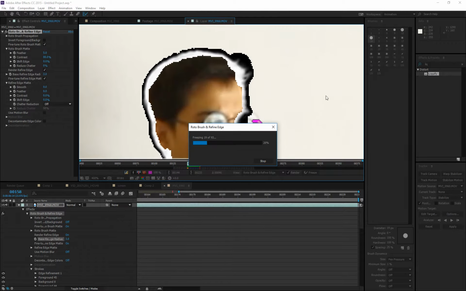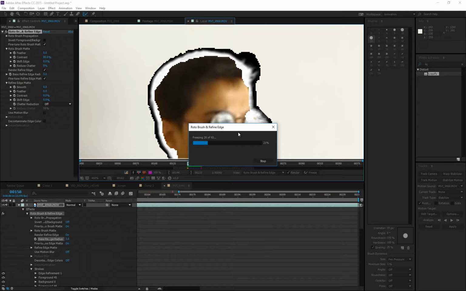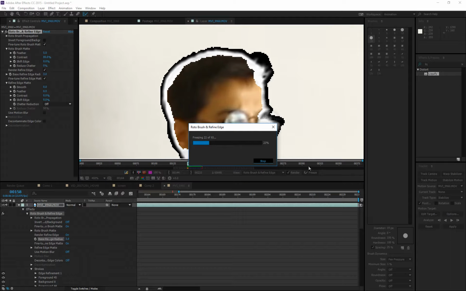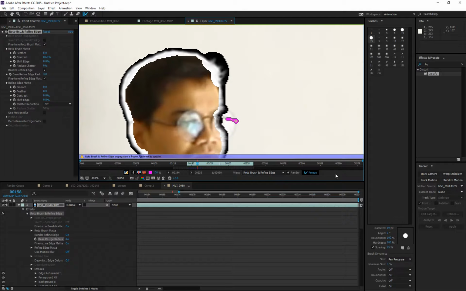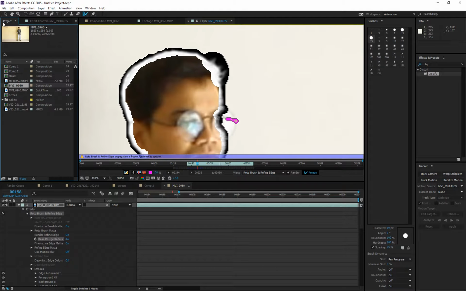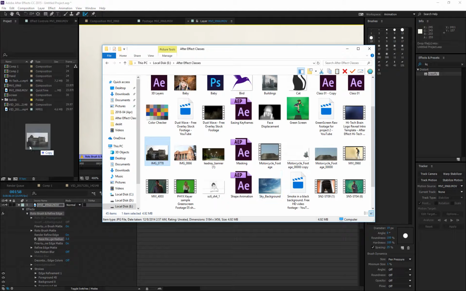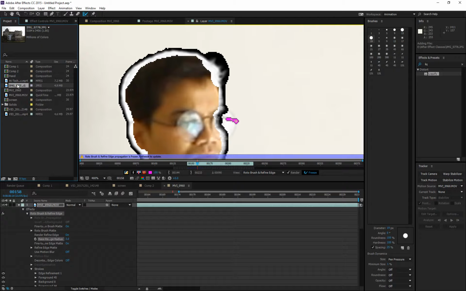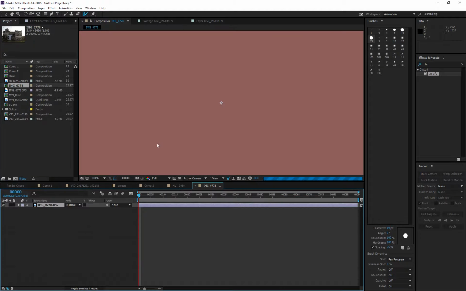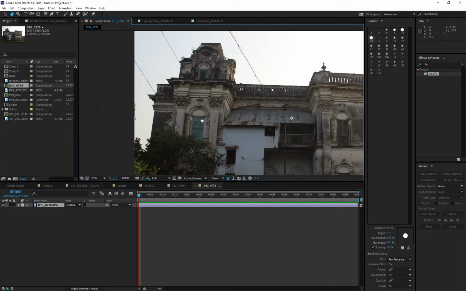This freezing takes a little bit of time, so I'm just going to stop it, because that's what you have to do after the auto rotoscopy thing. So let's go to another example, and I will import this image. Maybe I want to subtract the building from the sky.